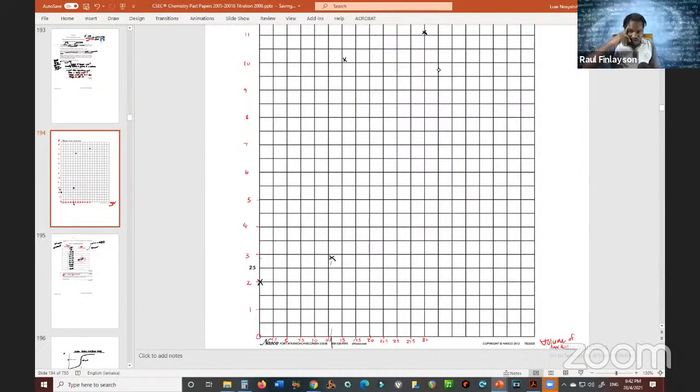All right, guys. So this is it. This is where I get the 3 marks. If you can get this up to this stage, you're going to get 2 out of the 3. 4 points plotted, and if they're correct, that's 2 out of 3. Any questions here, guys? Awesome.